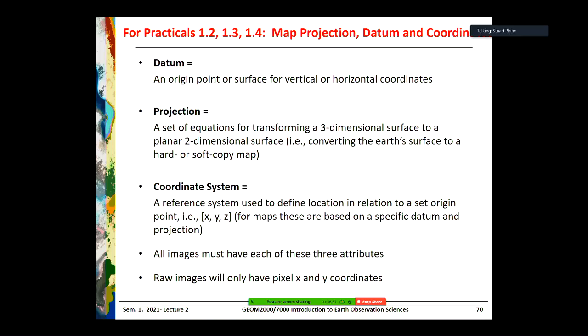The datum is an origin point, so it can be an origin point for measuring elevation, like mean sea level. It can be the origin point for a coordinate system as well. The coordinate system defines where you are. The most simple coordinate system you've all used is a Cartesian system, which is the x-axis and the y-axis of a graph. But for position, it's either latitude in terms of north or south, and then longitude, east or west, and then eastings and northings.